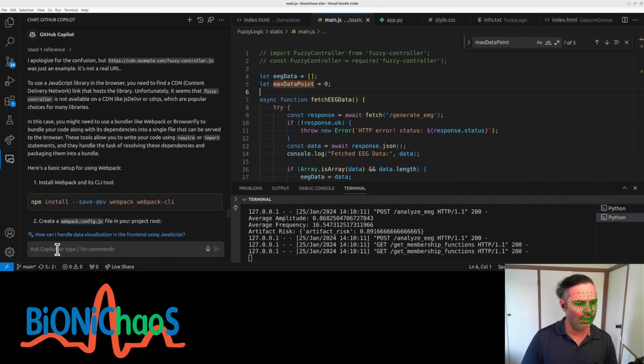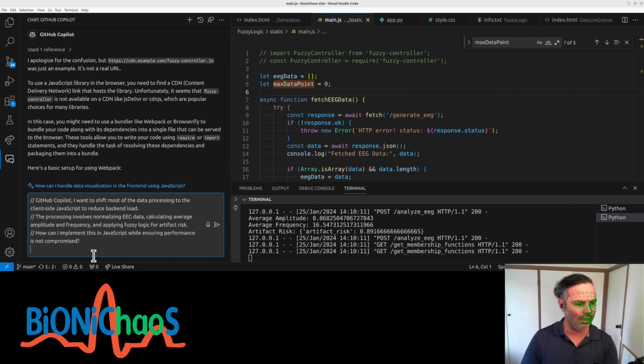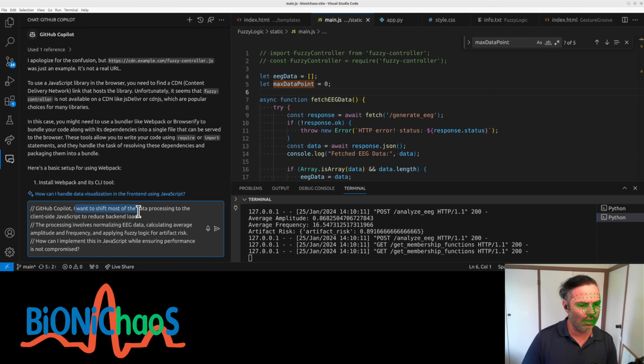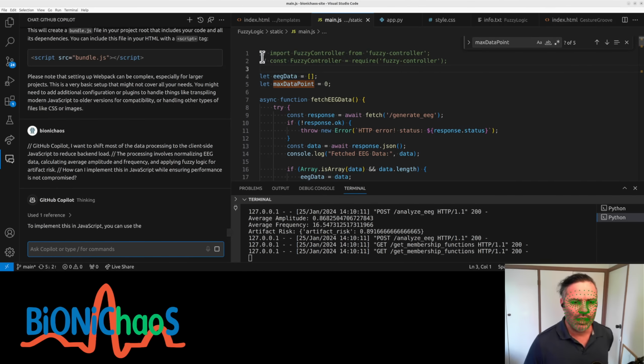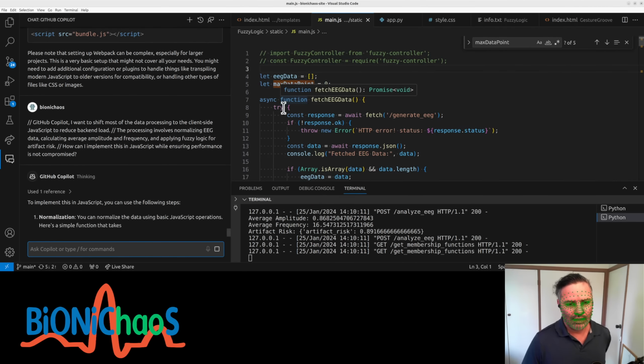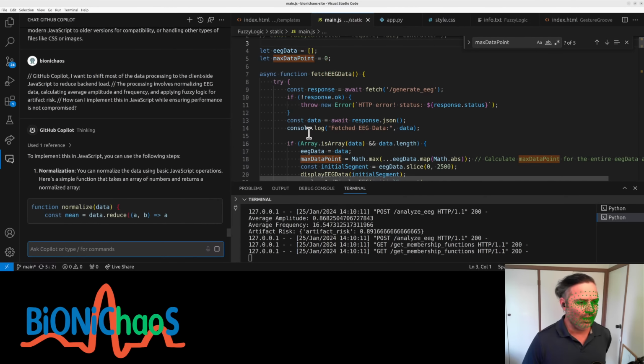So when I add this in, client side, do I have to select the whole JavaScript, or is it just selecting automatically 1 to 17? It's selecting code around this segment.